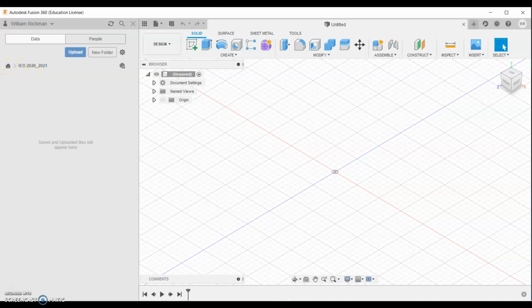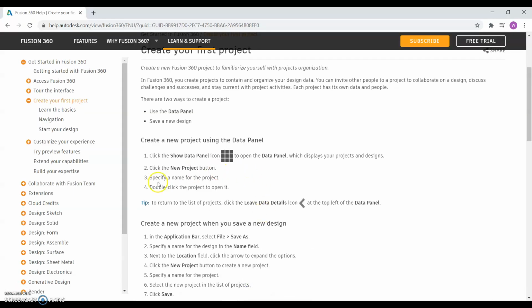And now that we're here, we're actually going to go through and create that file like it said. So if we go back to our instructions, click the new project button, we're going to do a project within this, so you have a project within a project, basically. Let's name this tutorial 1.